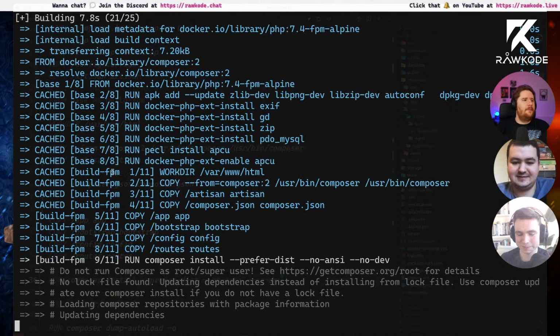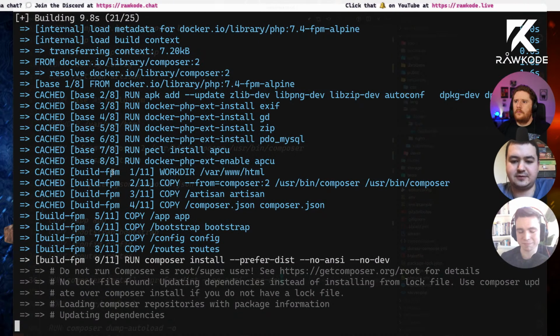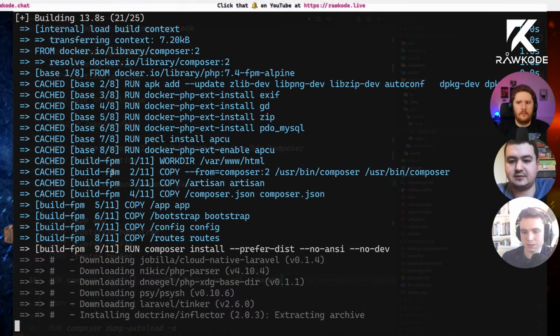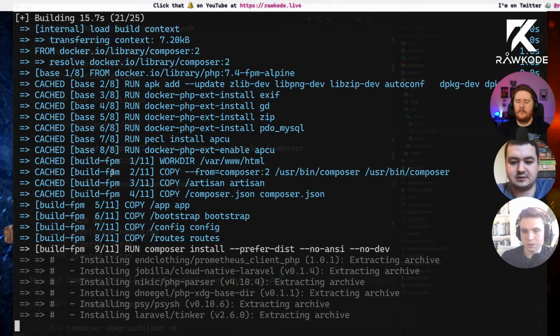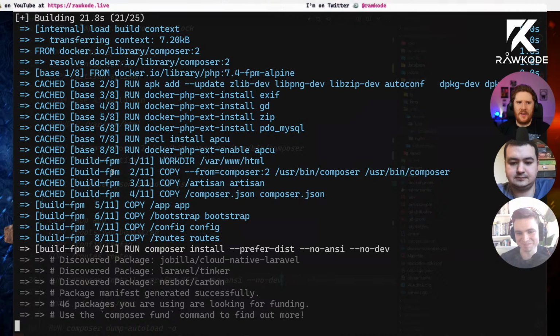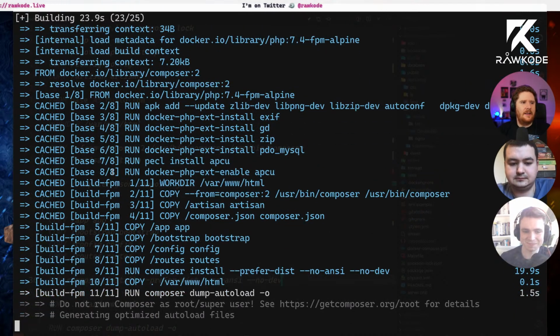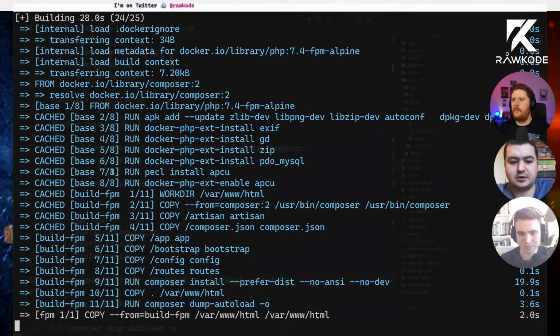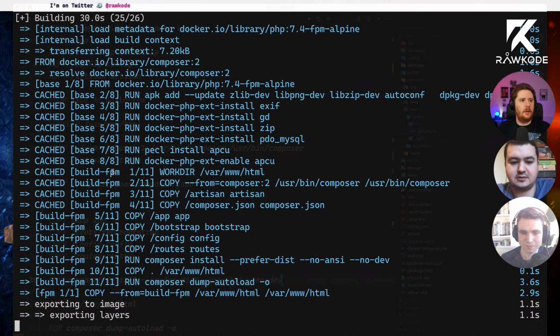Yeah. I think it's probably what Leo said before. Make it so it doesn't do any of the scripts afterwards, and then run them yourself after you copy the rest of the files. Yeah, let's just get this deployed. I want to see this metrics endpoint work. I want to configure the buckets, and then we'll start scaling. Oh, I already do the dump autoload after the fact as well. That's interesting.